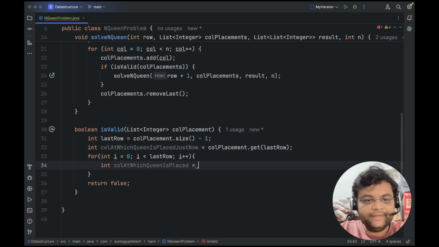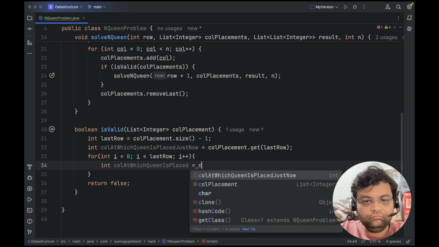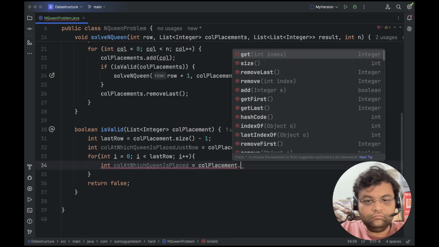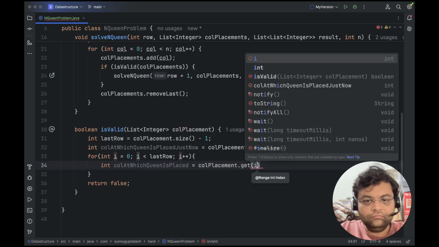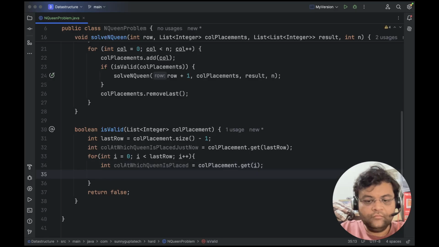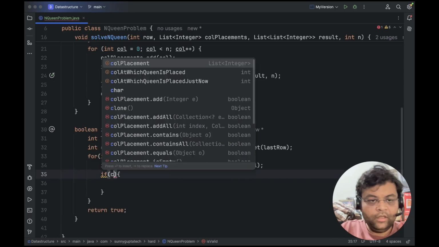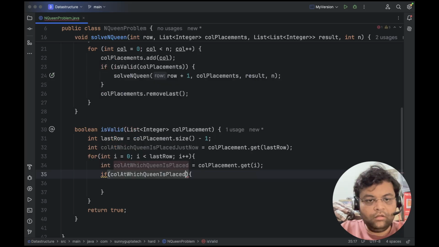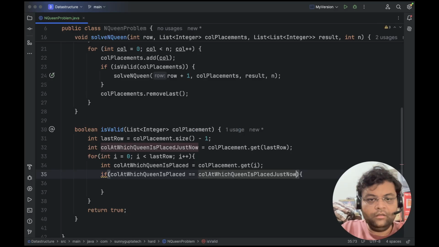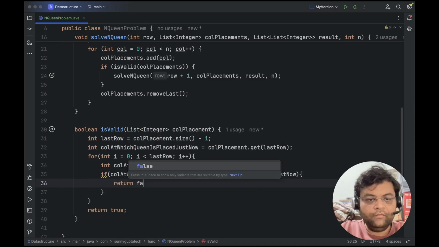Let's say that if it is the same as just now, return false.